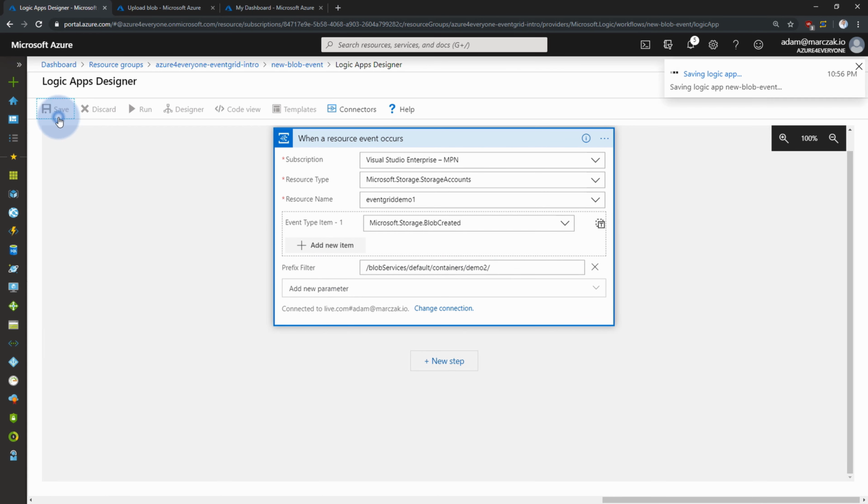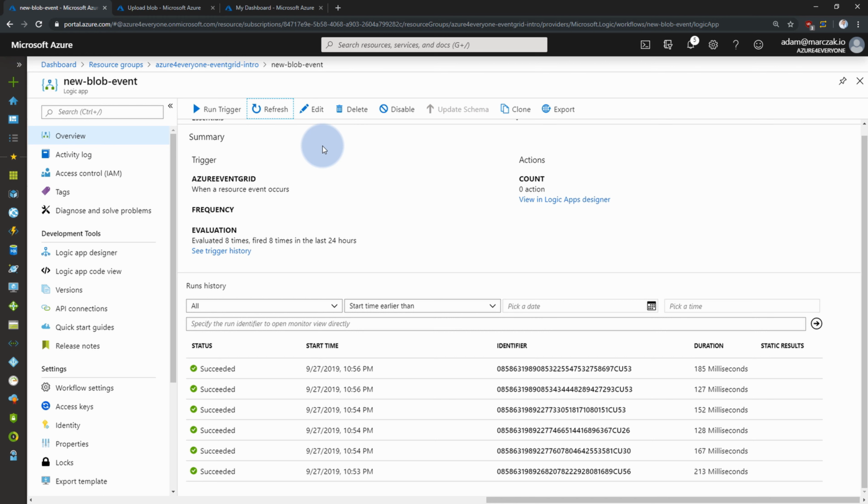So this was the first demo. This was how you can actually consume built-in events in a very rapid manner. You just use any service that can hook up to Event Grid, like Logic Apps, RESTful APIs, and just use the events that are already there. So let's go for the second demo.